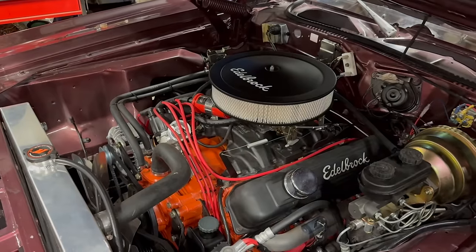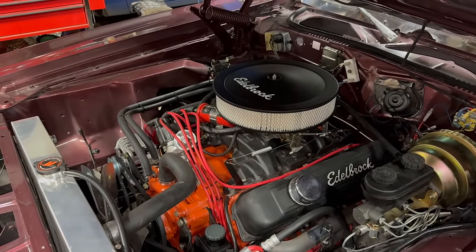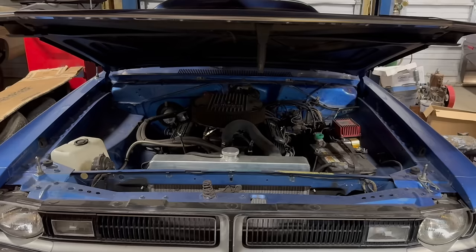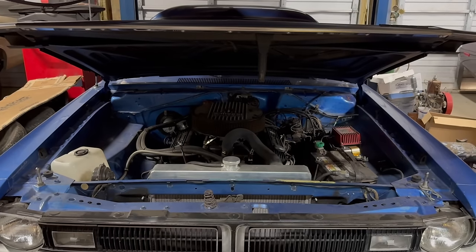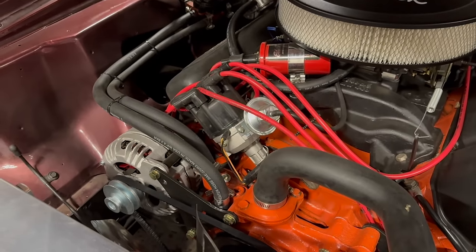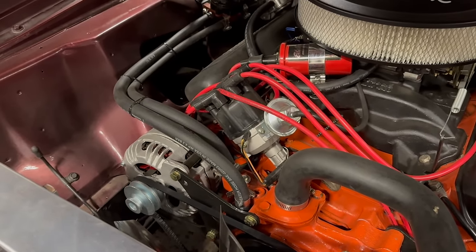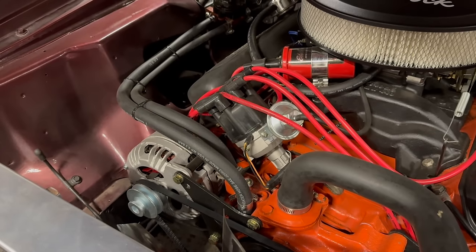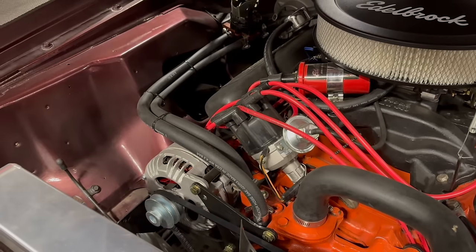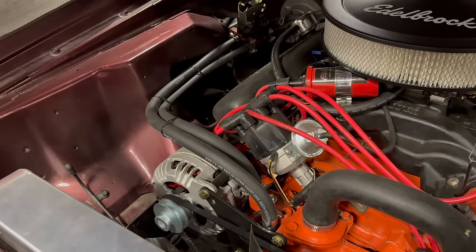Now, timing curves and distributor modifications, that's a subject I've talked about a lot on the channel. The main video I did was called Performance Timing Curves for Dummies Like Me. In that video, I modified the MSD distributor in my Demon here. It worked out pretty well. Now, I don't want to beat a dead horse here by rehashing all of that information. If you want my in-depth thoughts on why this is important and the basic steps you need to go through to figure out what you need, go watch that Performance Timing Curves video. I'm going to show you what I do for this particular combination, which, depending on how things look, might be a little bit different than what I've done in the past.